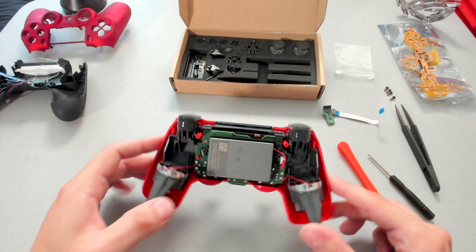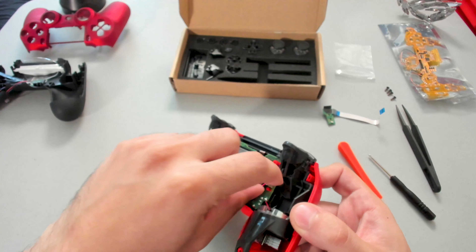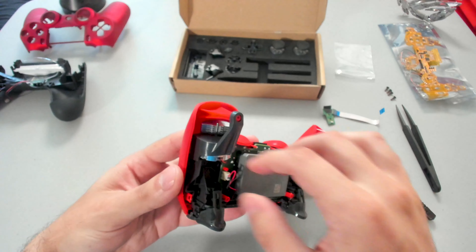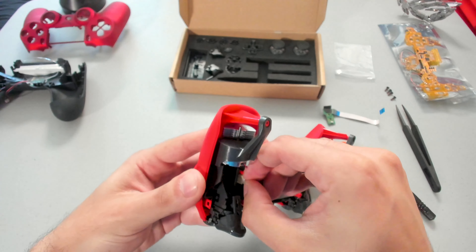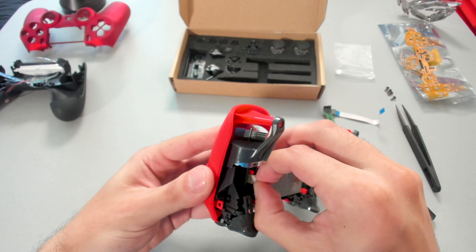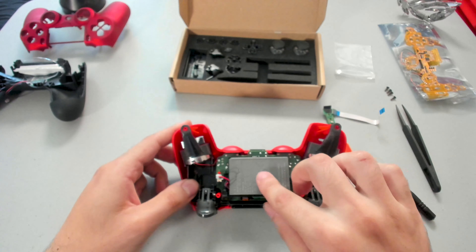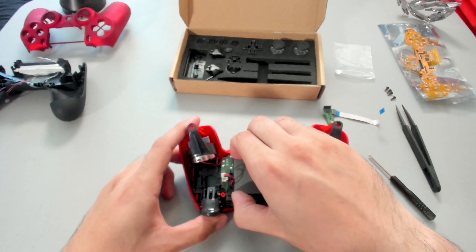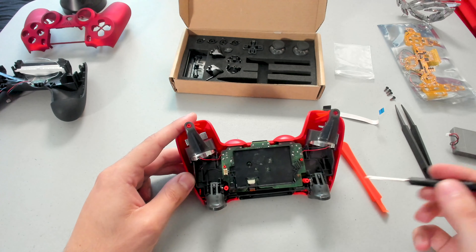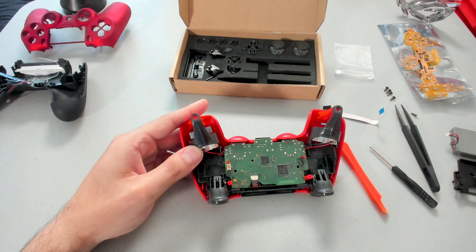First thing we have to do is take apart the battery — it's actually very easy. It's clipped in place right on the side. So try not to pull on the wires. Go with your fingers and grab the plastic clip that's actually plugged in — grab that and just slowly wiggle it out. It'll come out. And the battery is actually two-way taped onto the battery plate, so give it a nice pull. Next up, we're going to have to unscrew the battery plate — the battery plate is going to come off like so.